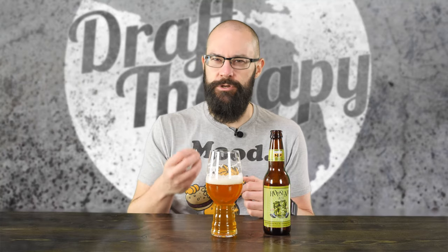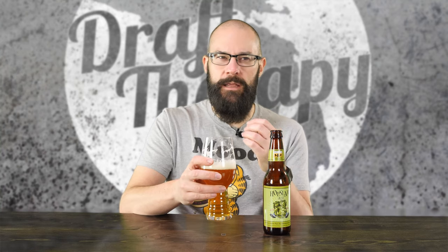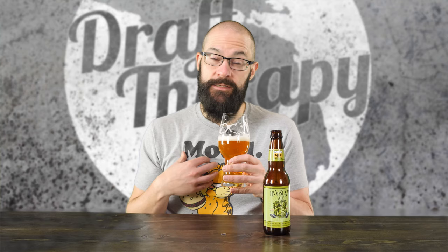I feel like the honey, in some years, has outperformed or just kind of outshined all the hoppiness, the bitterness. You know, this was for years and years one of the most bitter beers to come out of Bell's, and I feel like these days it doesn't really measure up. I feel like it was like an answer to West Coast styles. And this year it feels like it's a little bit more closer to those West Coast IPA kind of roots. Really strong citrus bitterness, and a little bit of a piney bitterness in there as well. It's not sweet like years past — at least that's my opinion.